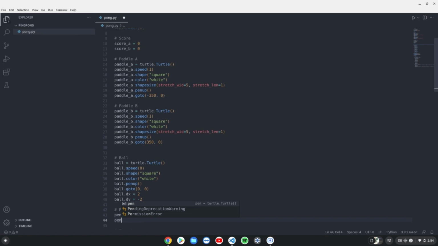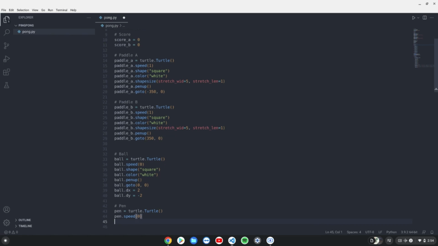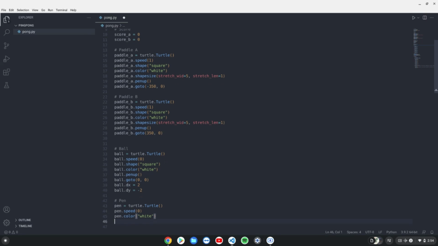I'm going to do pen dot speed, brackets 0. I'm going to hit enter. I'm going to do pen dot color, and I'm going to set it to white. We're going to hit enter.